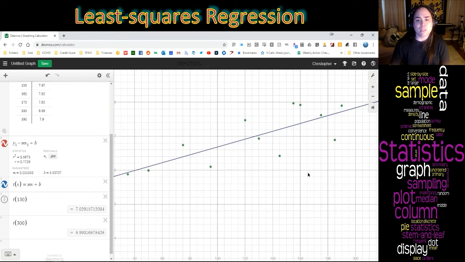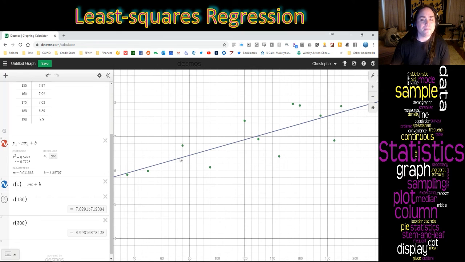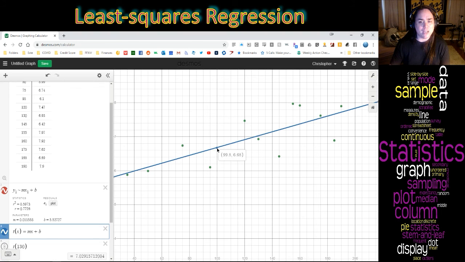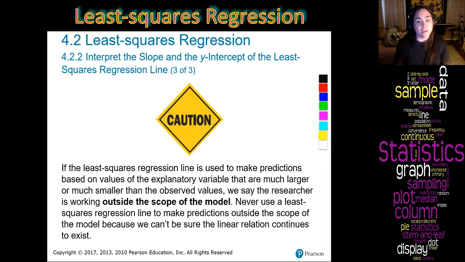The only thing we can really predict with any kind of decent accuracy is values within this scope. So maybe I didn't have anything on this table at 100. If I want to predict starting at 100 how long it would take, there's my answer. It would take about 6.683 minutes to drill 5 feet, according to this model. I can predict that with a decent accuracy. I can't do it for values that are far outside the scope of my model. We just don't know.